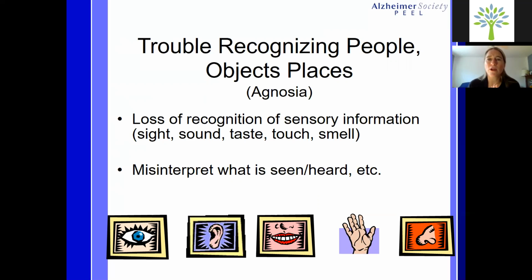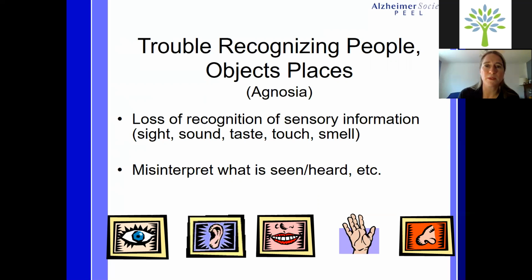Another area where we really find that agnosia plays a strong role is around mirrors. So we might have a client who engages with someone in the mirror. They don't recognize the person in the mirror as themselves, but the person in the mirror is nice. They engage. They're able to have a pleasant conversation. The other side of this might be that actually the person in the mirror disturbs the client, disturbs your loved one.